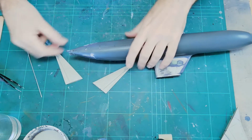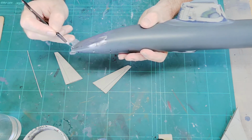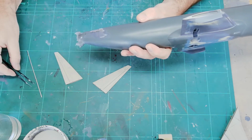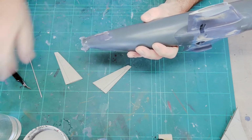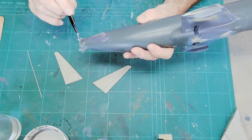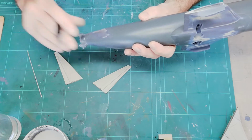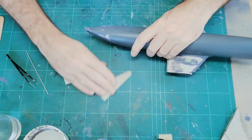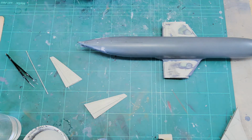I was lucky to a certain point that on the resin part there's actually a height and an angle, a line angle on either side on how the tail plane sits, but it only goes so far. It only went up to here. So using some Dymo tape, I followed that line further down the fuselage, drew a line in pen either side, took that off, and the next thing I had to do, I had to make sure that those lines were symmetrical either side.